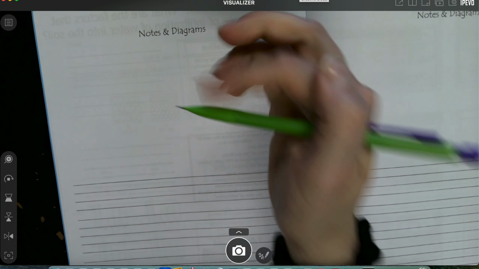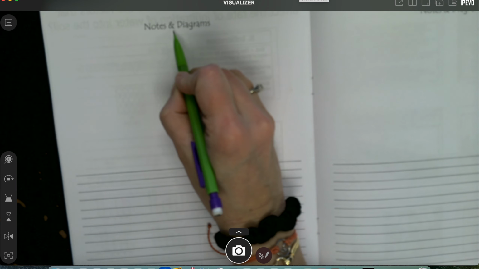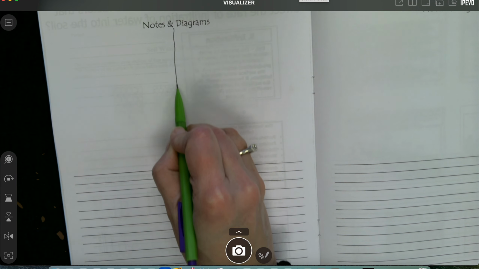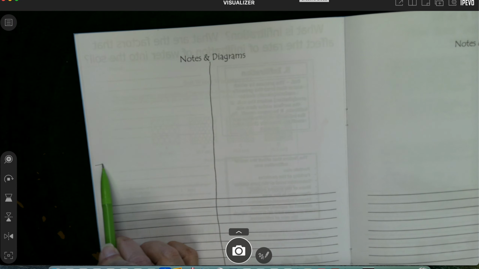All right. So the first thing that we're going to do is make a straight vertical line down right here from just to the right of the ampersand, and we're just going to make a line straight down to where it says page, okay? And then we're going to make a horizontal line about an inch, inch and a half higher than the writing, than the lines that are on here, okay?